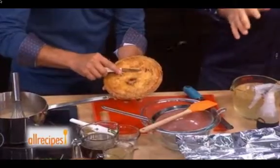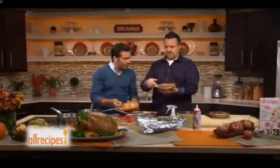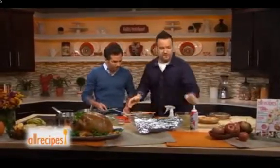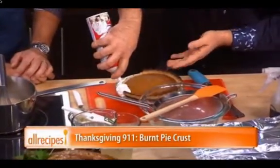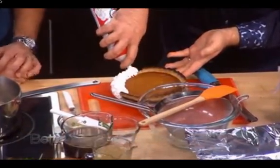Easy, yes. Now, another thing you can do is if just the edge of your pie crust burns. Say the inside is fine, but the edge burns a little bit. Here's what we've got to do. Listen, who doesn't like whipped cream? Whipped cream is easy. All you're going to do is take a little whipped cream and just put it around the edges just like this, and you can make a brand new edge on the pie.